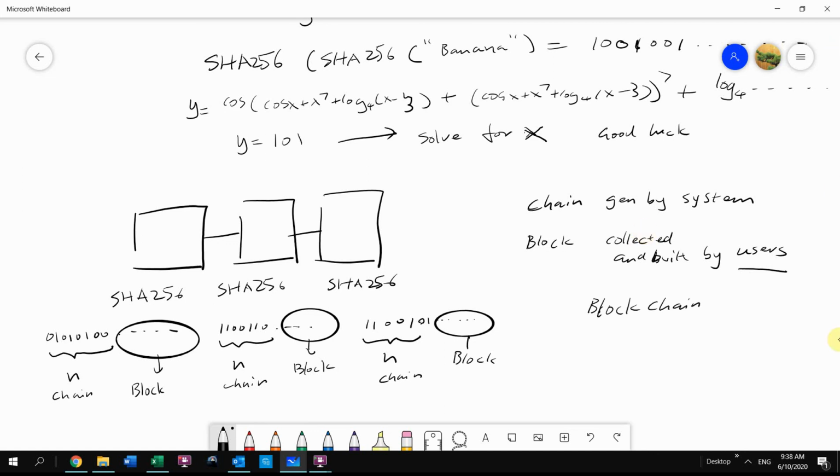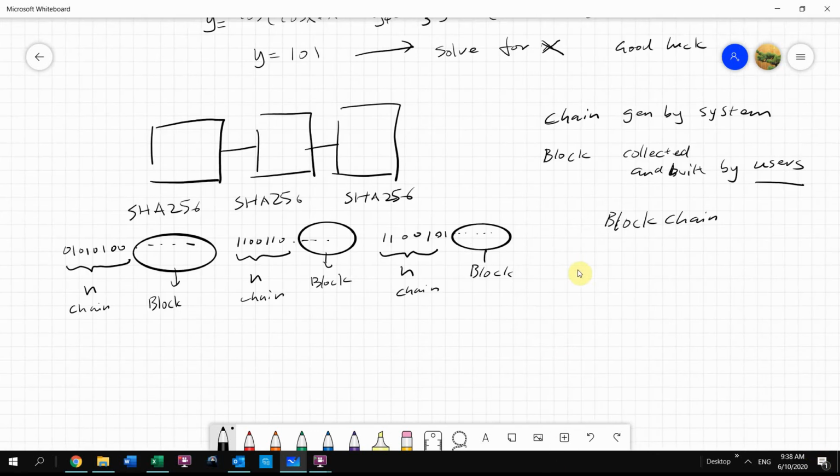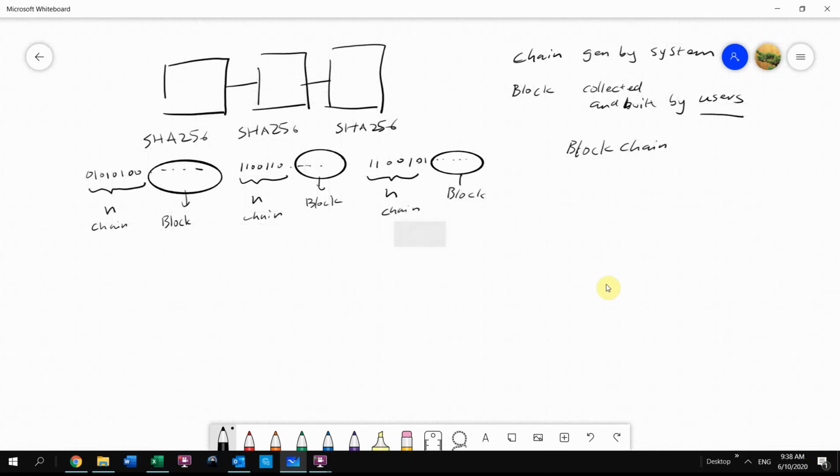All right. So there are a lot of users in the system, and they all want to build up these blocks and chain to the existing blockchain system. And there is an incentive for them to do it. Everybody basically wants to be the user that builds the block and connects it into the chain, just because they can get paid for doing it. All right. So now it comes to the very incentive rule of Bitcoin.